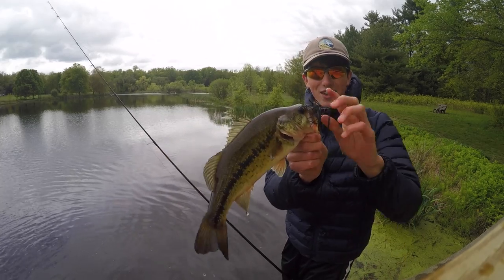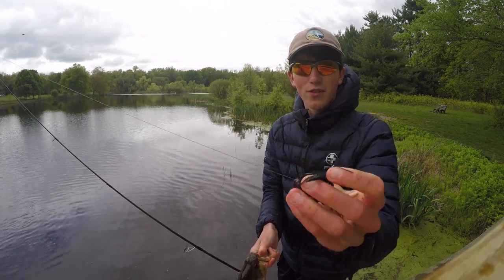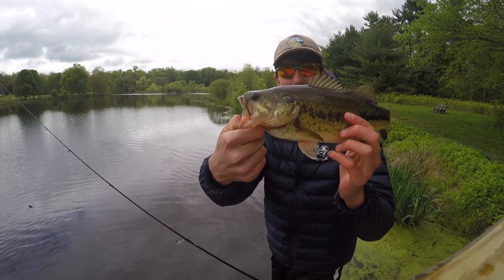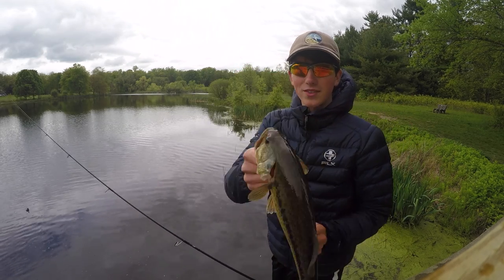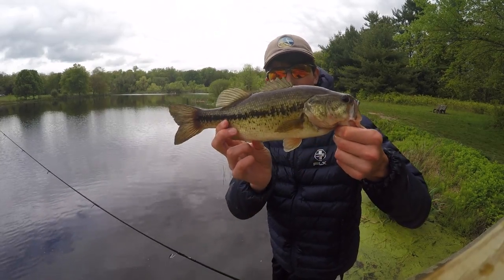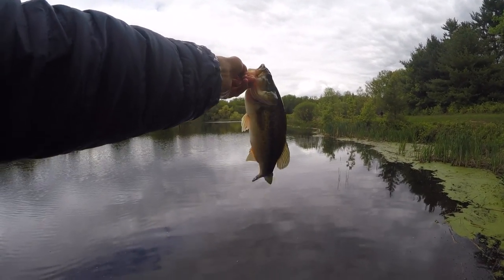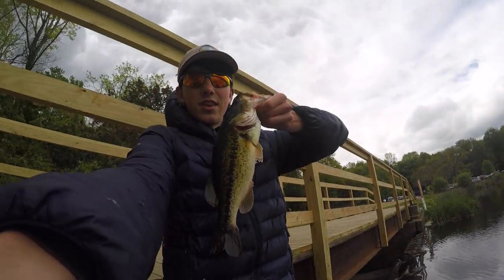There he is. Look at that, guys. We're in the top of the mouth on the Bitsy Bug, little finesse trailer. That's how we get it done here. Awesome bass. Hope you guys enjoyed the underwater footage. I have two GoPros set up here. It's pretty awesome. Nice little bass, about 14 inches, 15 inches. Nice fish.